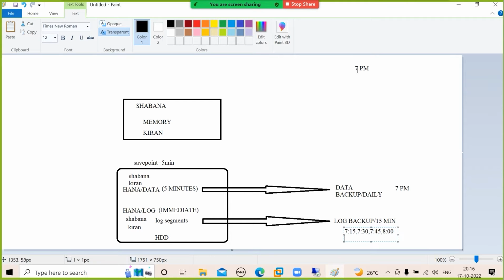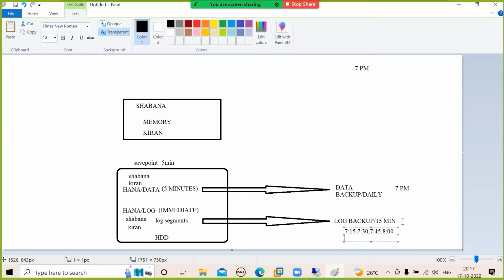So every day at 7 p.m. you have a backup. If you apply that backup, you get the data up to 7 o'clock. After that, for every 15 minutes you will have log backups, so you need to apply all of those log backups. Finally, come to the HANA log directory, and whatever new data was generated from 8 o'clock to 8:13, those log segments you will get from hana.log. That is taken by default, so you need not apply it, but these two you have to bring from the HANA data backup and HANA log backup locations. Is it clear, guys?